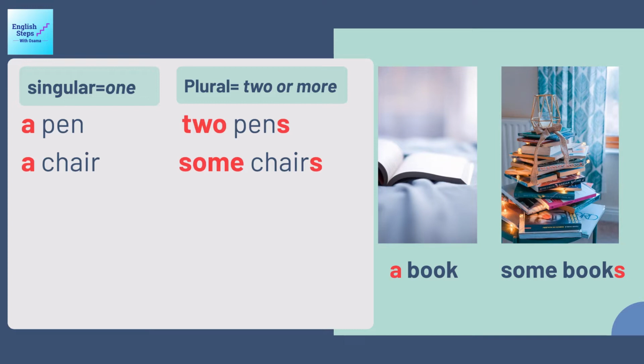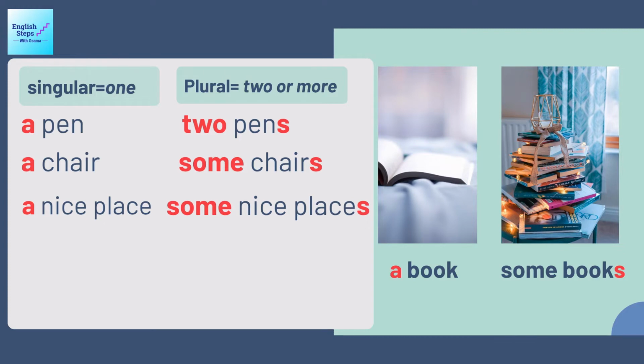If you are describing something, you say a nice place. In the plural, you say some nice places. We can also use the word a few, which means a small amount of. Remember, the article a or an means one. So, can we use number one before the singular noun, like what we did with the plural in the first example? Yes, of course. You can say 1 day instead of a day. Plural, as I said, we can say a few days when I talk about a small amount of something.